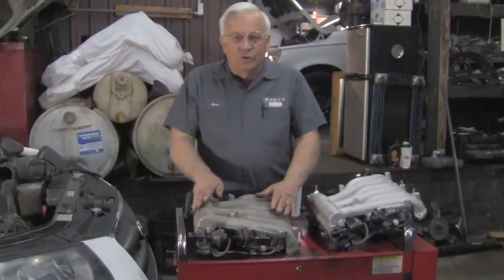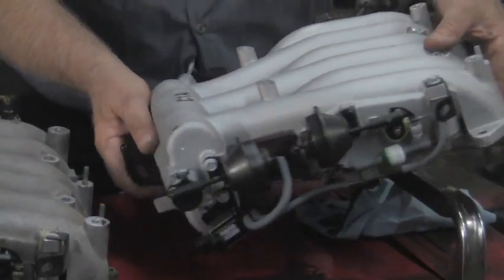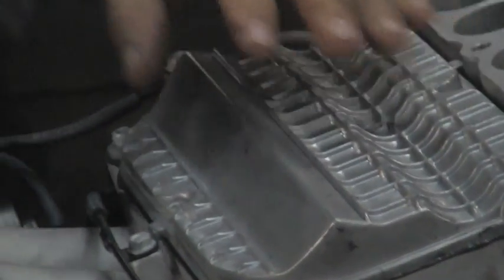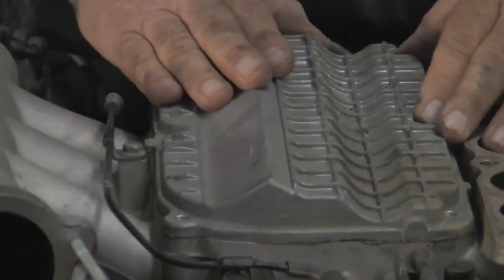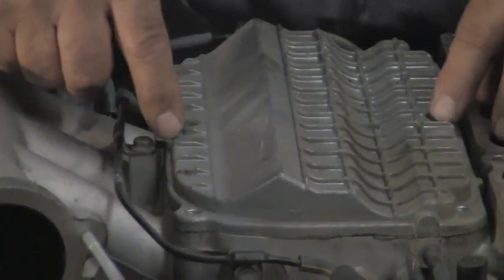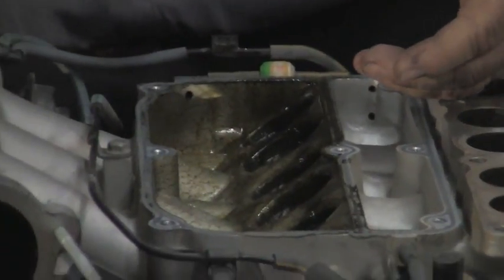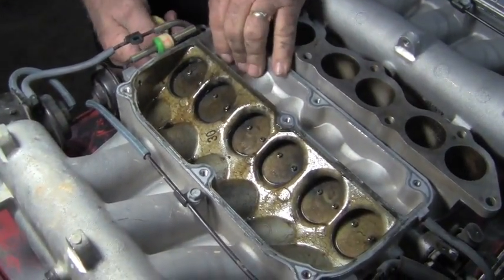So this is the intake we've replaced, and here's the new one. When you order an intake it comes with lots of pieces on it — as you can see it's a complete intake. When we turn this over you'll see that there's a sealed panel on it, and the old one has the same sealed panel. Basically underneath this panel, if you're familiar with intake manifold runner controls, that's what's under here. This is actually glued down and bolted down — we've taken the bolts out and you actually have to pry up pretty hard to break the seal from the glue. Inside here you can see the intake manifold runner controls, and when I move this vacuum valve you can see that it's moving them.